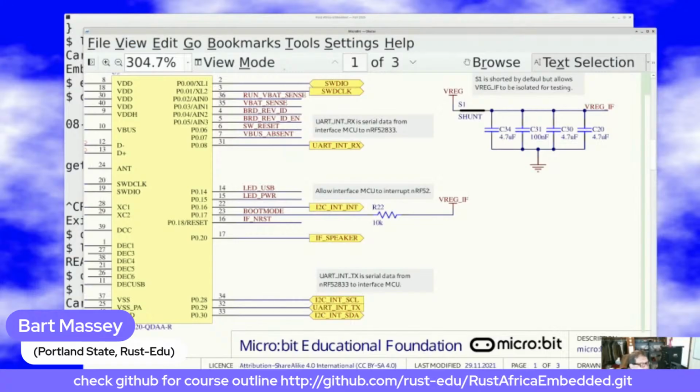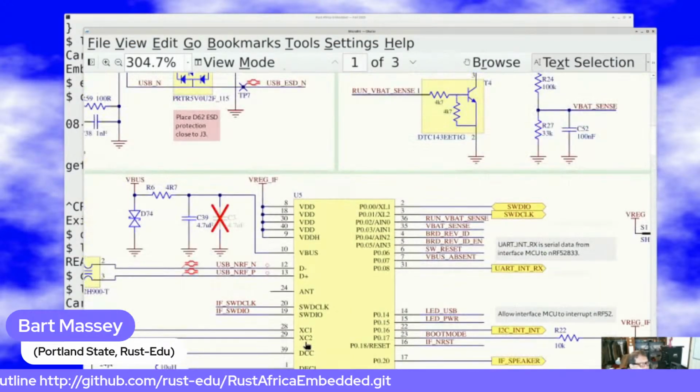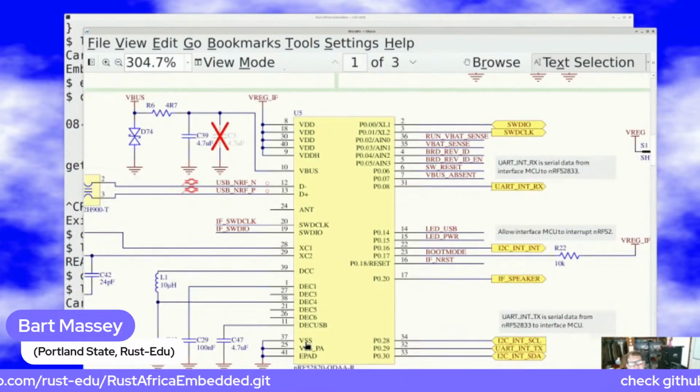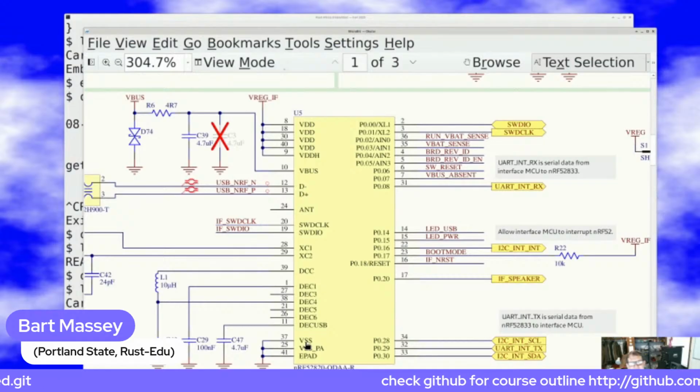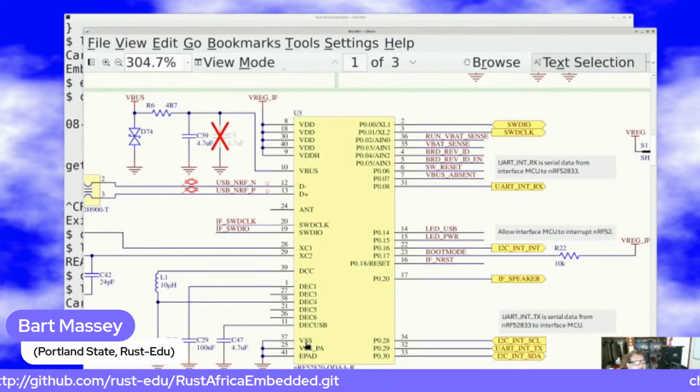So why would they do it this way? Well, mainly because in the old days, your computer might have a serial connector on the back. So the point is, the thing you normally want to connect your micro:bit to isn't some wacky device.